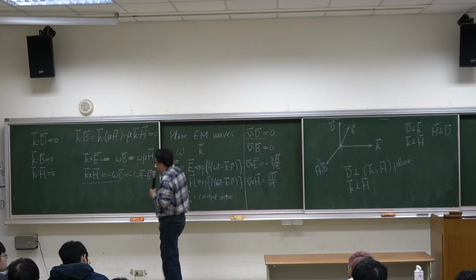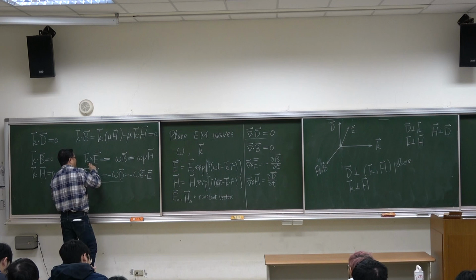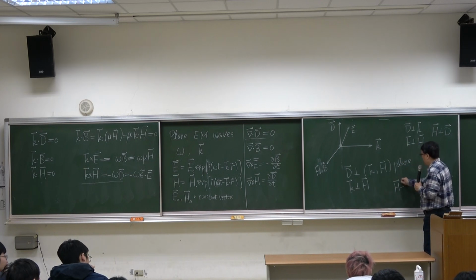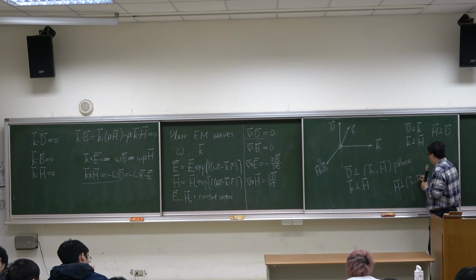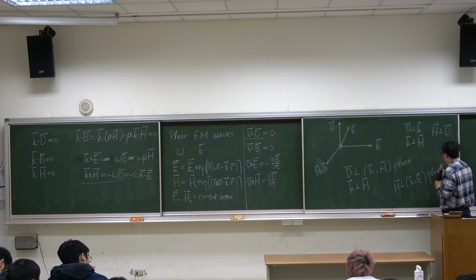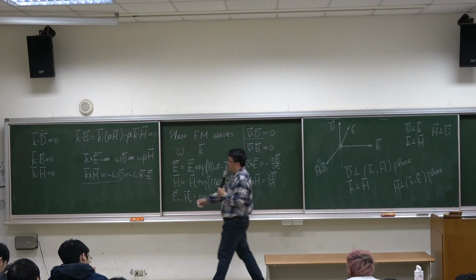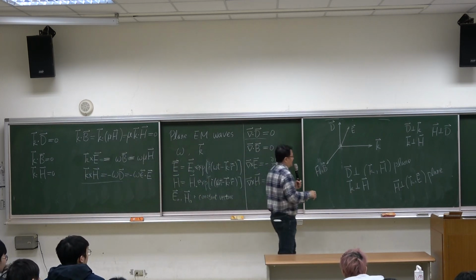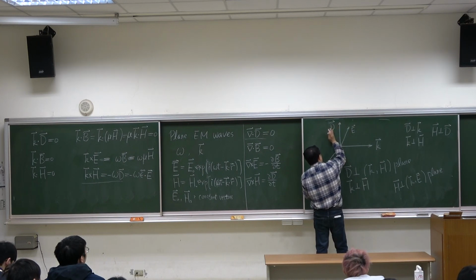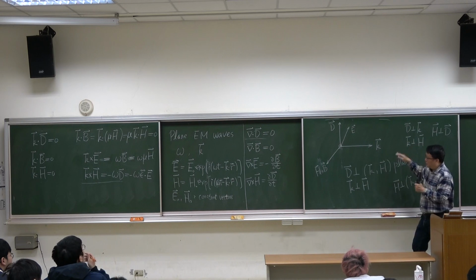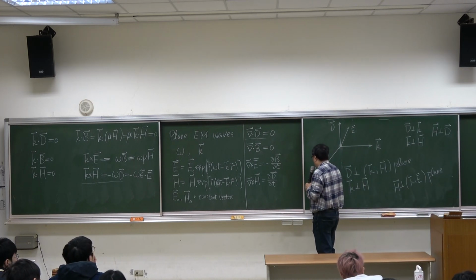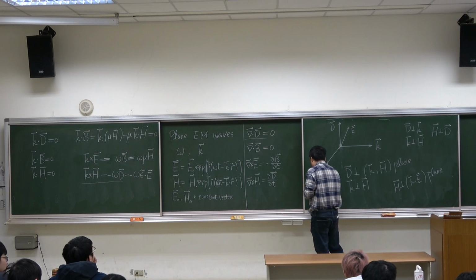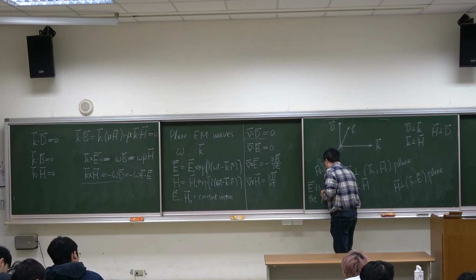But now, what you can also know is that H is perpendicular to the kE plane. According to this equation, H is perpendicular to k and also perpendicular to E. So this implies that E lies in the kD plane. So this figure tells us that E is in the kD plane.